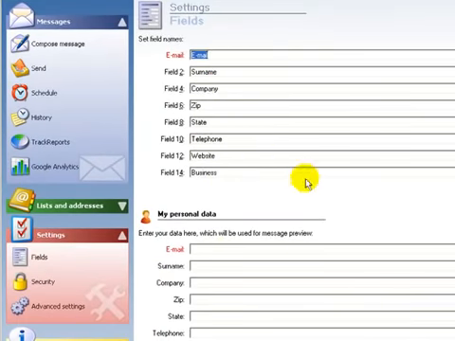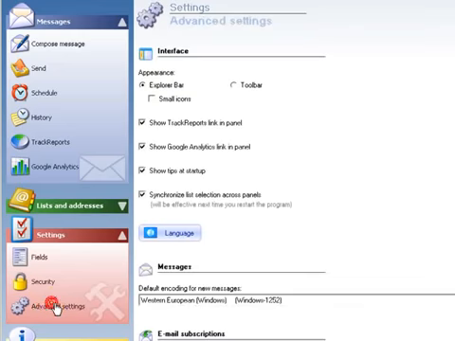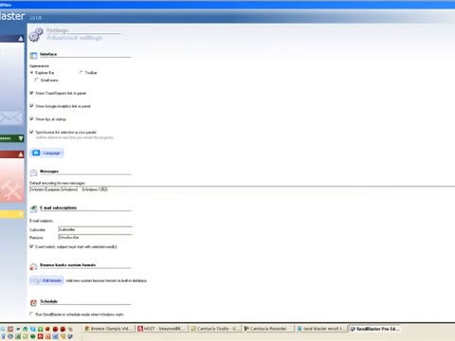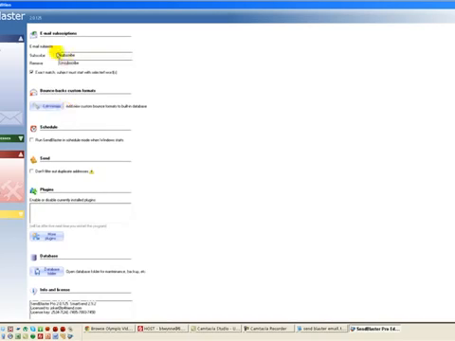So you can leave those. I just want you to be familiar with fields. Security settings, I mean, it doesn't really matter to me if this is secure. And then we've got some advanced settings, and I just want to go through all these to make sure we don't miss something. This is actually important.